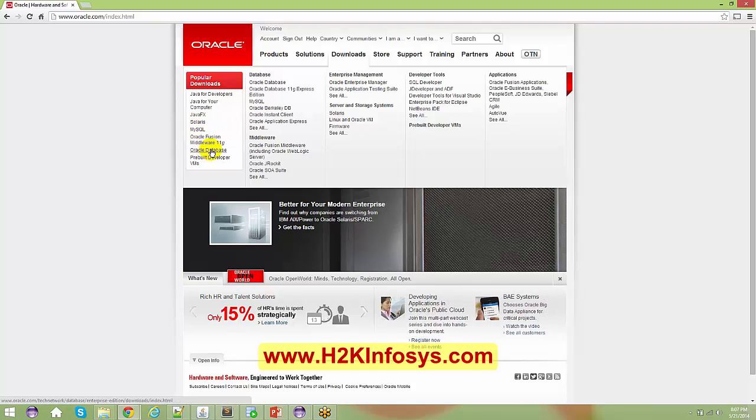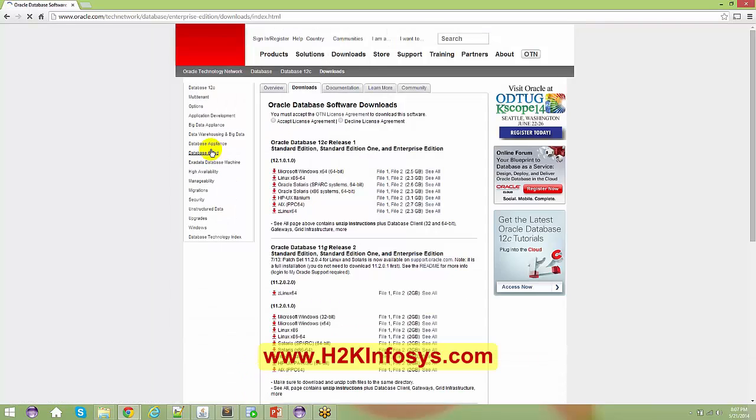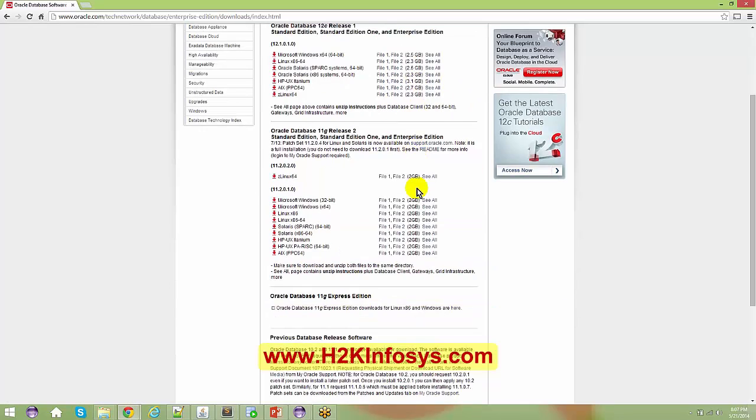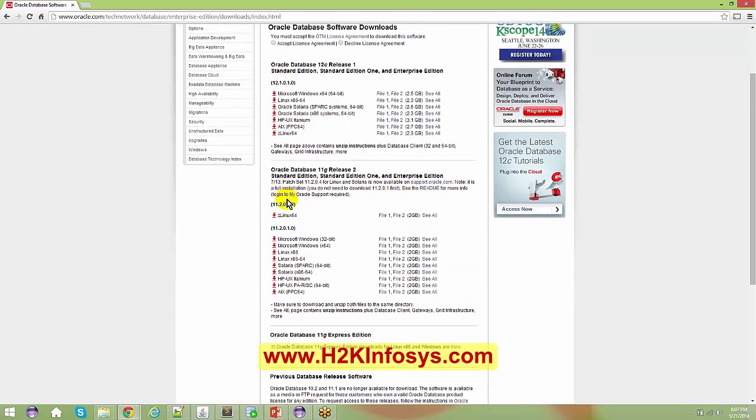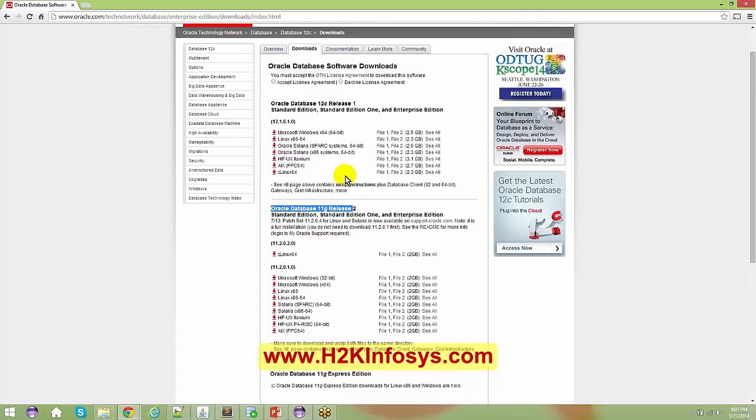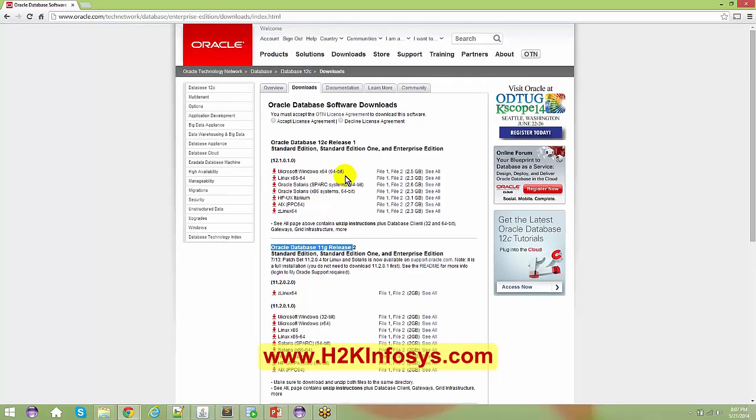Otherwise you can use your Oracle database, which has different versions. You can choose 12 or 11. On my machine I have the 11g release. This is a free one you can use, Oracle XE, which you can install on your machine.